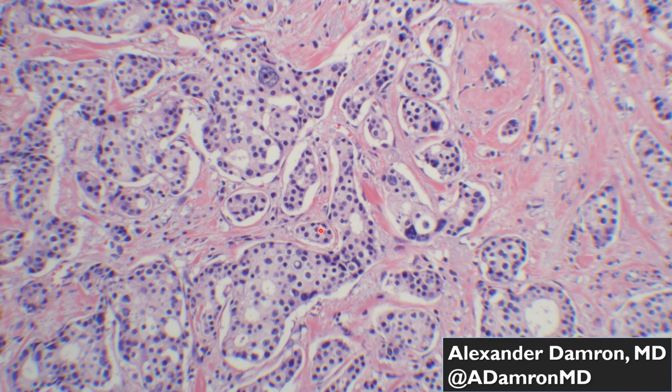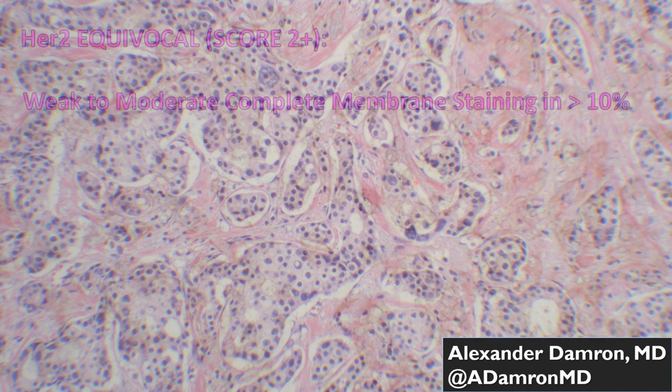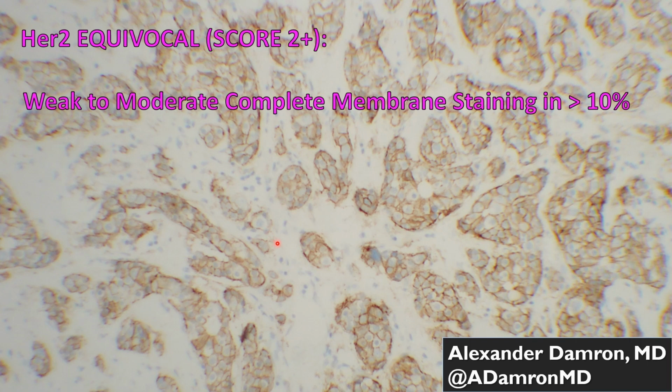But it's not very mitotically active. So this is a case where, on histology, you should be on the fence. This could go either way, right? This could go either way. And then you do your IHC, and this is what you get back as the HER2 IHC studies. Now, in this case, you can see this is a little bit stronger than our previous case, right?